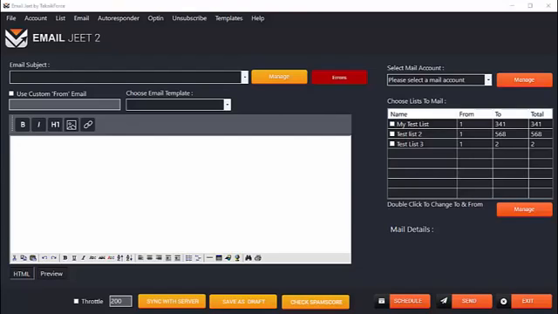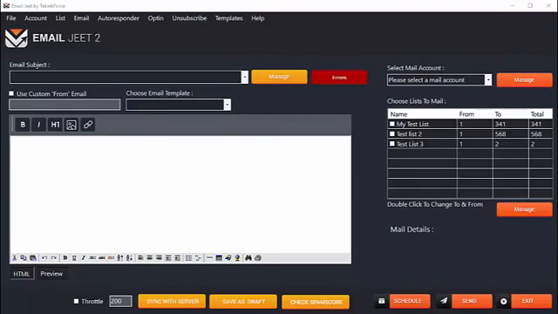Now, I'm an experienced email marketer myself, and in EmailJit 2, I've worked hard to create every single feature and system that email marketers need to make their campaigns really awesome, really profitable, and to get the best possible profits from the email campaigns. And I've kept everything as simple as possible so that even a newbie can use this. Let me show you how EmailJit works.